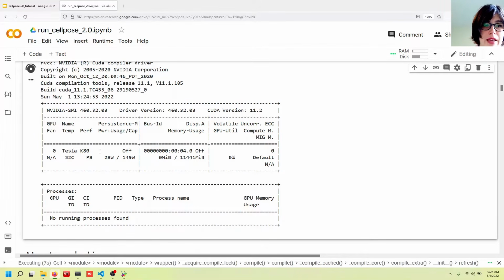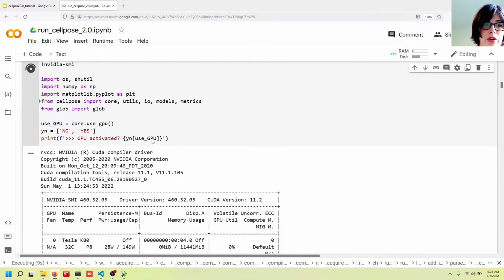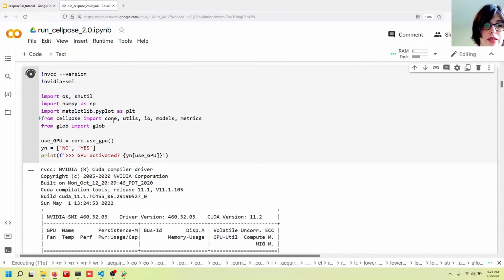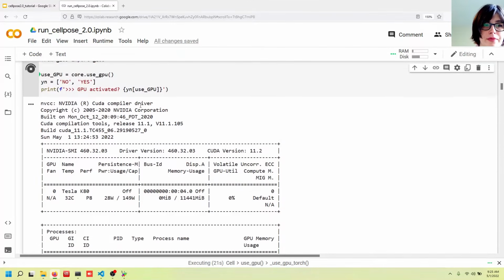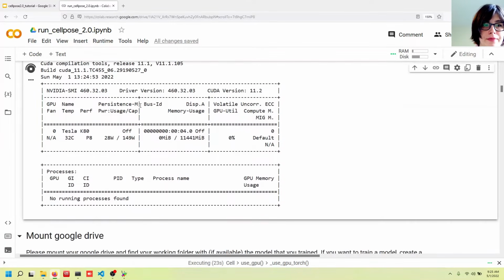So we have a Tesla K80 here. And then we're importing Cellpose and checking if the Cellpose library sees the GPU. That's the core.use_gpu function here. And it says yes. Okay, so everything imported correctly.